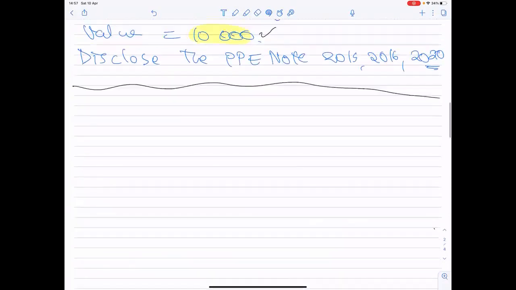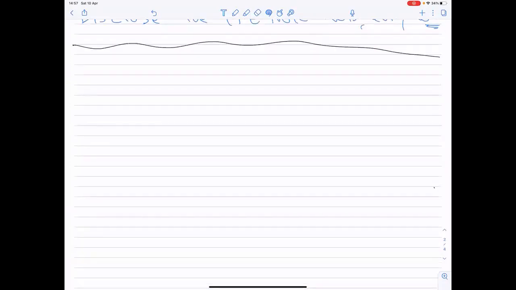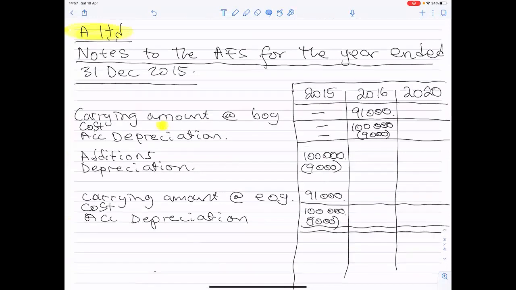All right, Yadala. Right, Chief, in the year, yes, sir. Maybe I just want to understand the accumulated depreciation for 2015. Yes. Just slowly, yes. How did you calculate it? The accumulated depreciation at the end. Remember, there are two types of accumulated depreciation. There is this accumulated depreciation at the beginning. There's this accumulated depreciation at the end. So the accumulated depreciation at the end is the opening accumulated depreciation at the beginning plus the depreciation during the year.